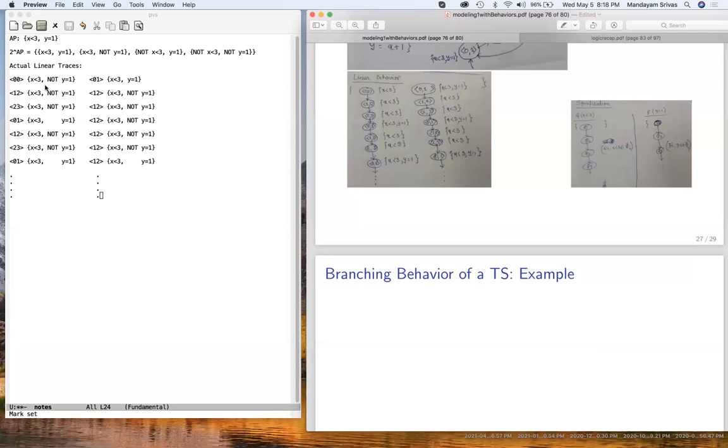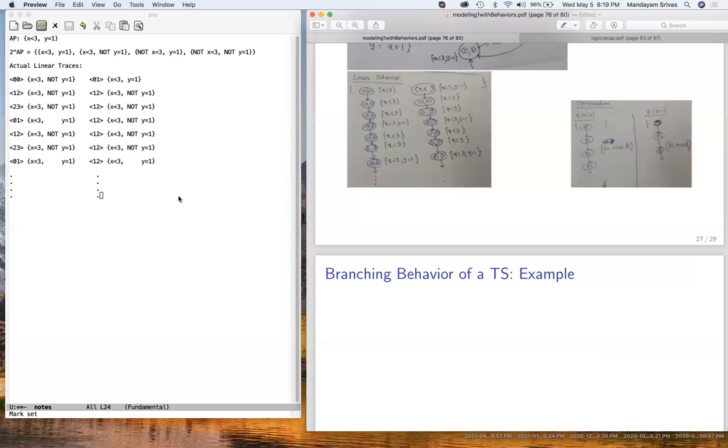So you can have 0, 0 as a state where x is less than 3 holds and y equal to 1 is not true, that is, y is not equal to 1. In the initial state, there are two possible initial states: one in which x is less than 3 and y is equal to 1, and one in which y is not equal to 1. This is one way it can evolve, and this is another way that it can evolve. So the actual linear executions and the corresponding traces are what is shown here.